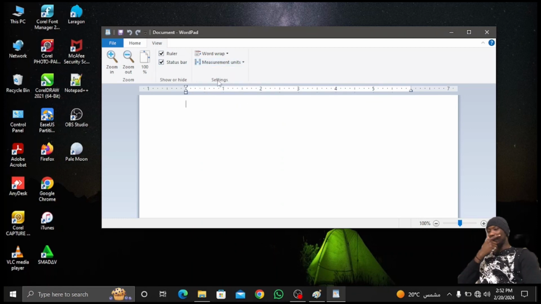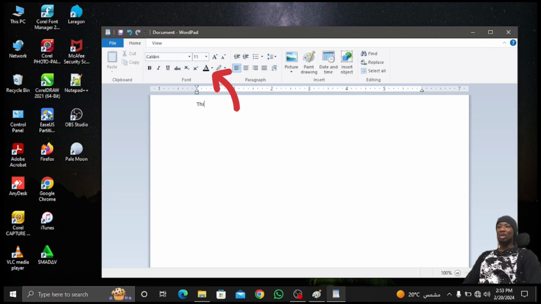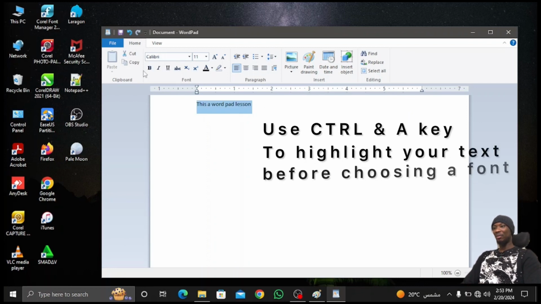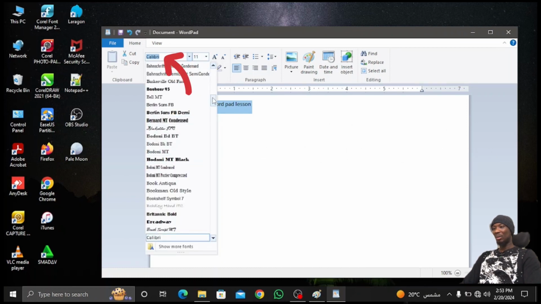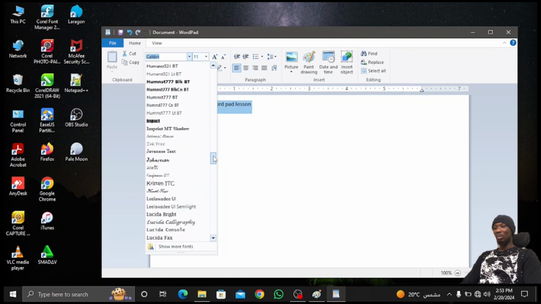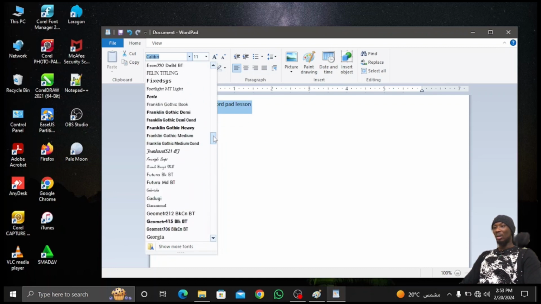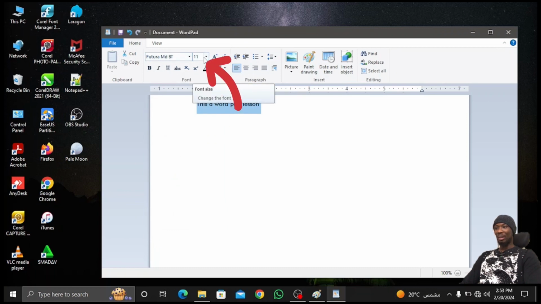So now we're just going to put a little bit of words together so that we can see how exactly we would use the WordPad application. Now I want to change the feel of this document. So first of all, I want to change the font, and you can select whatever font you want here. You have a host of them, so you can choose what works best for you. And I can center it. Now I'm done with the font. I can come to the paragraph. I can center it as I like.